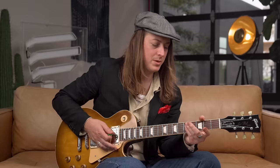So I go G to D over F sharp. So the third of the chord, F sharp, is in the bass. So once again, no third on top. We do have a third in there now, but it's in our bass. We're still ending with the root on top. And we just go back and forth. That same rhythm that we did on the A, but now we're oscillating between these two chords.